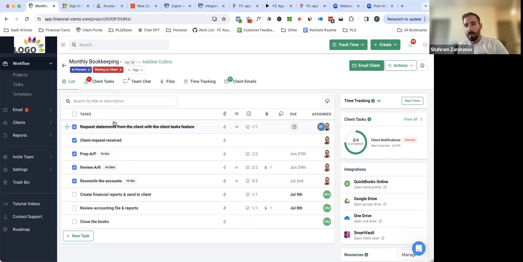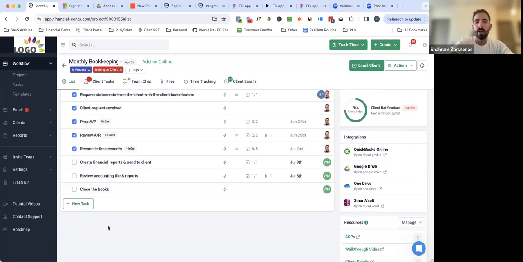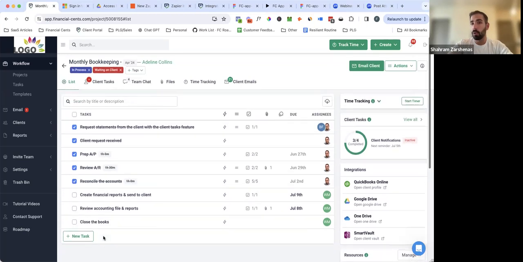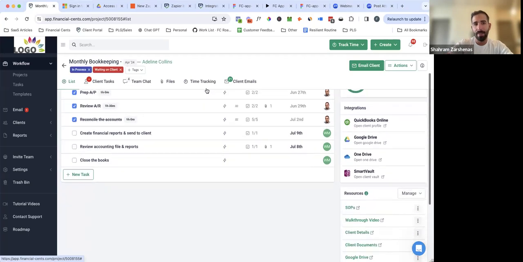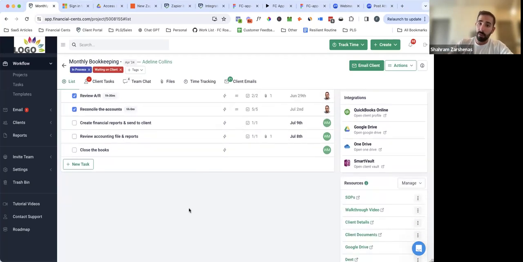But what's really cool, to go back to your question, Susan Fisher, is that you could have a client request at the top to first go out when the project starts. You can have your team tasks and then put a separate client request at the end. So you have two separate requests in one project that are independent of each other. So this first one could go out to different contacts at a different time. And this second one can go out at a later date to a different contact at that same company. And I know that's been a big issue a lot of people have had with client tasks. So not only is it going to create a better workflow overall, but it's going to give you a lot more functionality on client tasks as well.